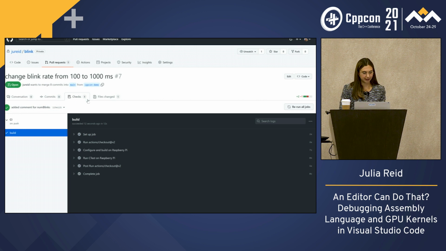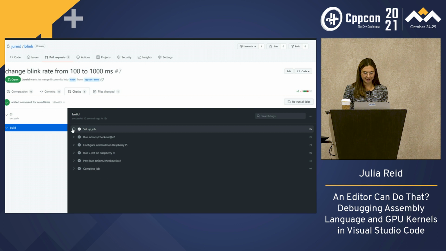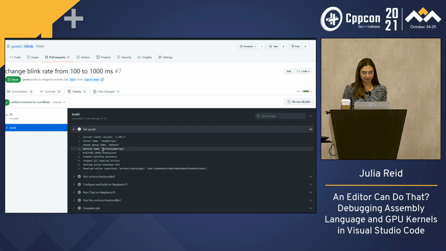Okay, and it looks like in that time that I opened the browser, the check succeeded here, which we can see with that green check mark. So let's take a look at what this is doing. So it's setting up a job, and it's using my Raspberry Pi, which I set up as a self-hosted runner. And it's really easy to do that. You just run a few commands in the terminal, and it's all in GitHub Actions documentation. But if you are using a self-hosted runner, it's recommended that you only do this for a private repository. And you can add self-hosted runners at the repository level, at the organization level, or at the enterprise level.